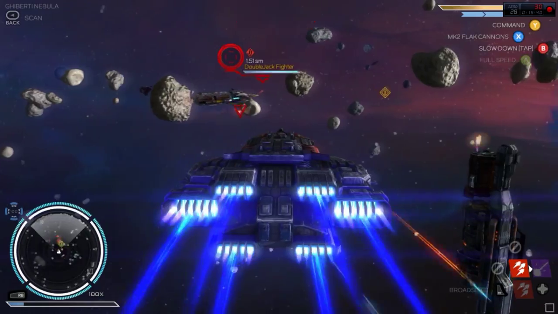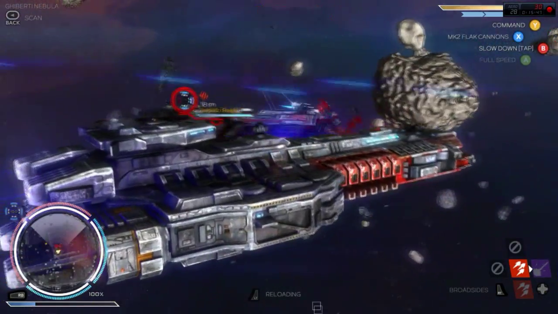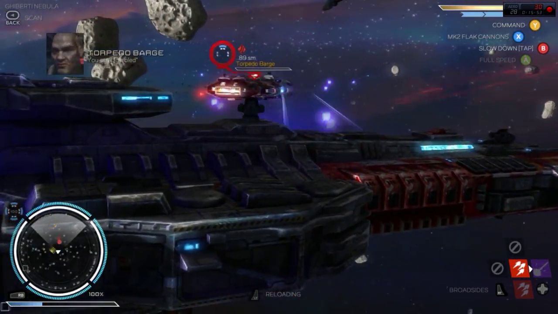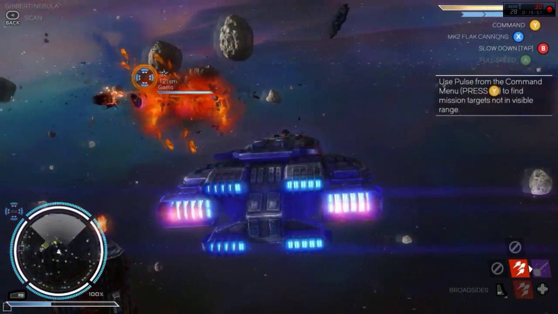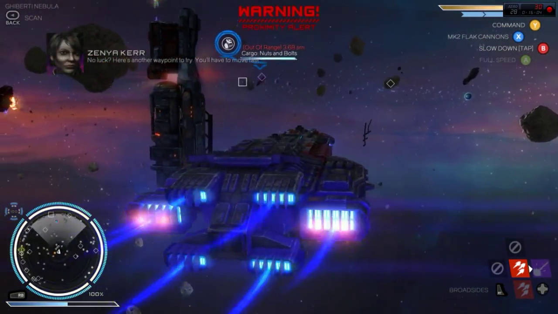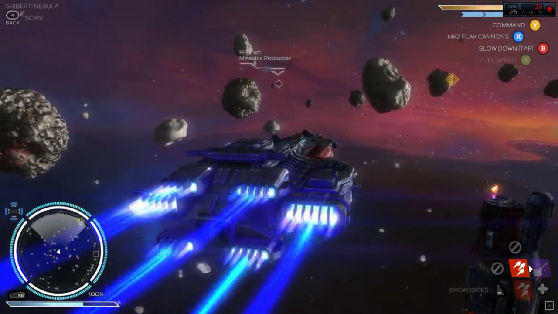Torpedo bar. Yeah, sucker. I won't forget this. I am just gonna bail on you. You're gonna go down really quickly. There we go. Drop anything. No luck. Here's another waypoint to try. We'll have to move fast. Okay, I'm going. Got it. Okay, no problem, that was it.